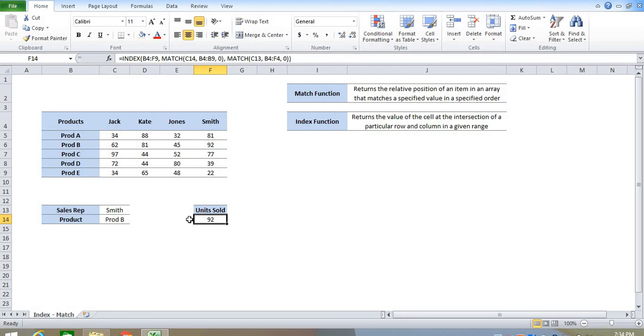And what I would have preferred doing is to create drop down lists here of the sales representatives and of the product types that I have, and I can use any permutation and combination, and the units sold here would change. Extremely useful feature. It works in an amazing fashion, and I personally love these particular functions. Among my lookup functions, the combination of these two functions is my favorite.